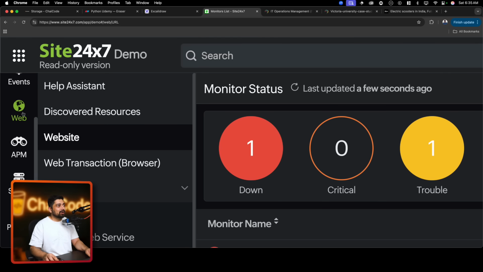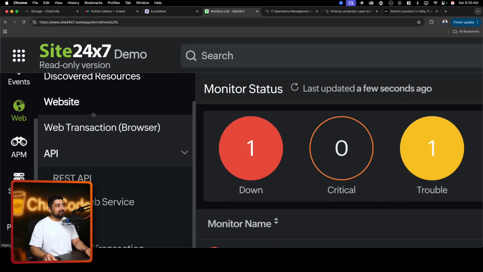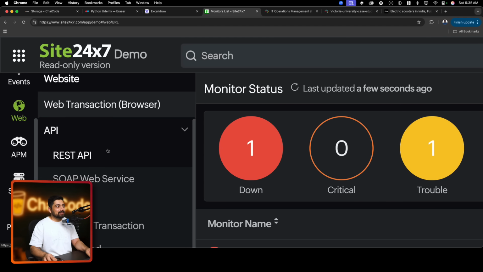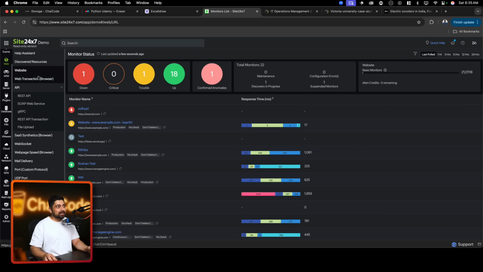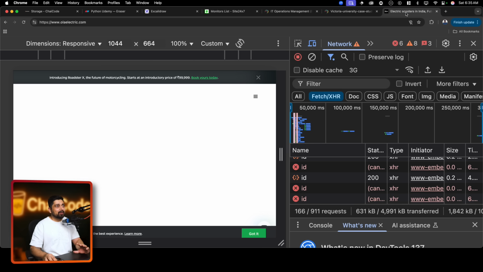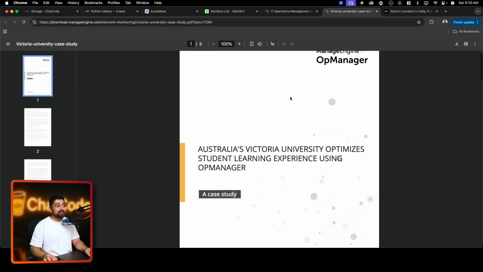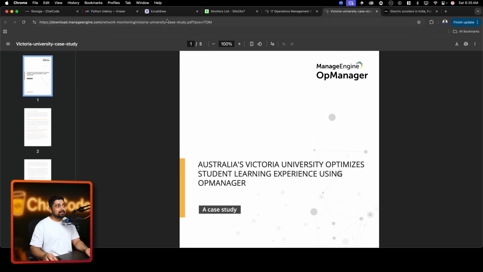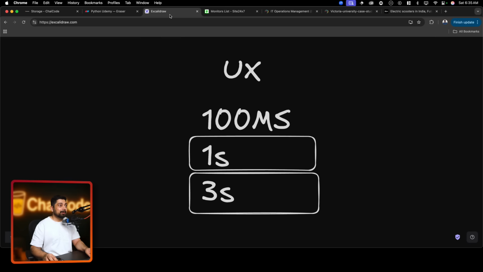So if you go ahead and look at this, there's the first web section. What we're going to discuss briefly is the website as well as the REST API as our example to understand what happens there. After that, I'll also walk you through this paper, which is a case study, a pretty interesting one. Everybody should go ahead and read this one. I will walk through that part as well.